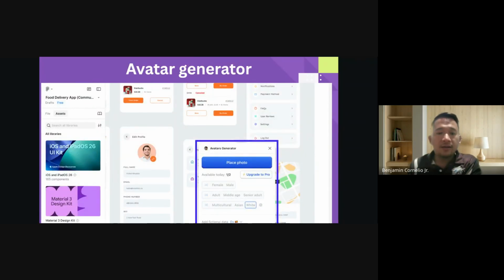And if you are doing some avatar generation, this one is okay as well. With the avatar generator plugin, you can generate customizable user avatars inside your Figma file. It comes in handy when you're building user profile screens, dashboards, or persona visuals, and want consistent looking avatars across screens.